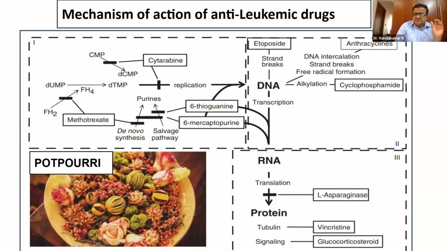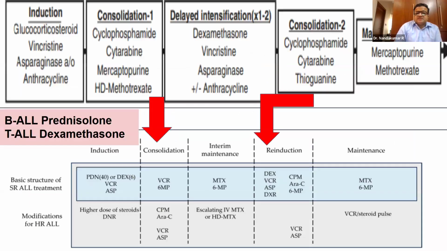So basically, it's a portfolio. You have different drugs acting at different parts of the cell at different levels. One is the transcription, one is the translation, the other is protein synthesis inhibition, the other is microtubule inhibitor, etc. The other is the salvage pathway. So all these drugs exploit different pathways based on the leukemic cell, and that is the reason why we use a combination of drugs in acute leukemia. So two things. The earlier days we used, the treatment principle is more or less the same as what we use in adults, the induction, consolidation, delayed intensification, consolidation, which is also called by different names.